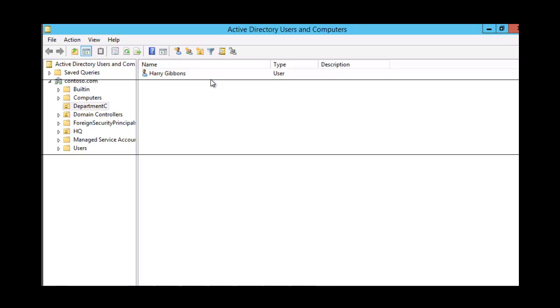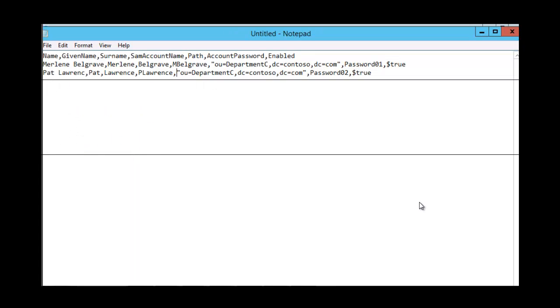Next, we want to look at creating bulk users with PowerShell. We're looking now at bulk creation and the names and all their attributes that I want to enter.